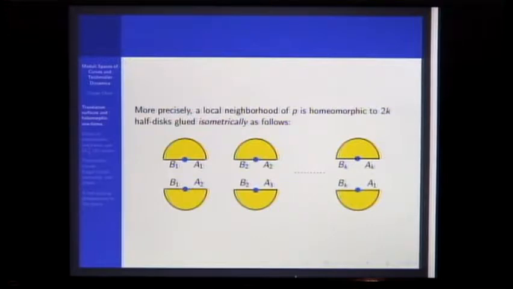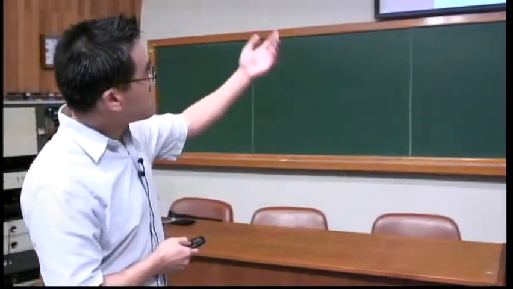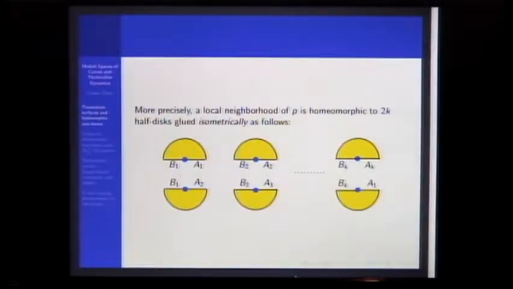More precisely, let's take a look at the special point P. It is homeomorphic to k disks, or if you decompose each whole disk into two half disks, they are glued this way asymmetrically along the radius slits. For instance here, A1 is identified with that A1 by translation because they are parallel vectors, and A2 is glued with that A2, A3 with that A3, and also for the Bs. For those who know branched covers, locally this looks like a ramification of order k, that is k plus one disks mapping to the standard disk in the Euclidean plane. Once you glue these half disks together, you form a global view of this special point P.